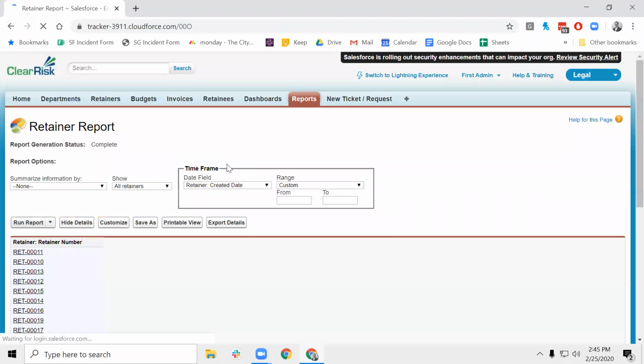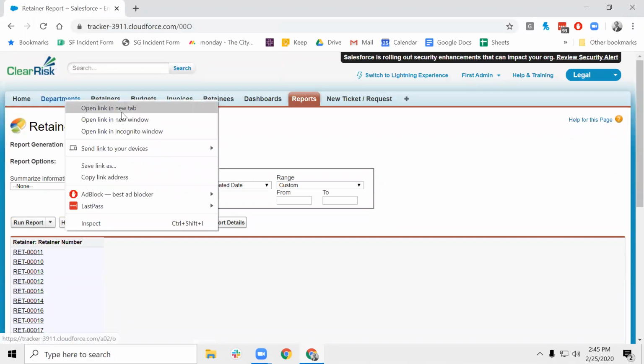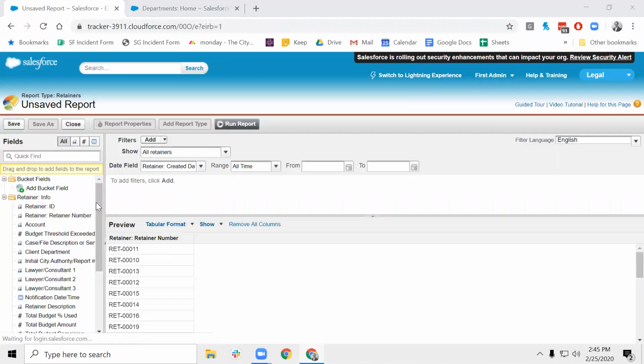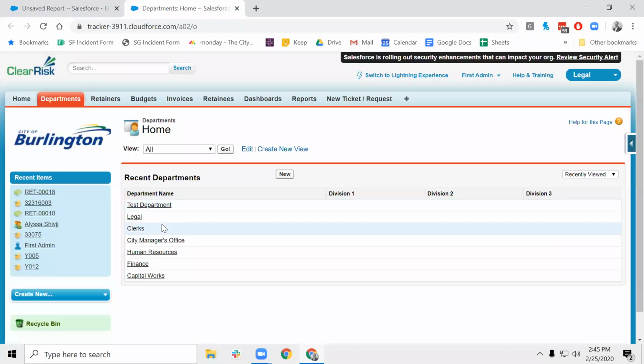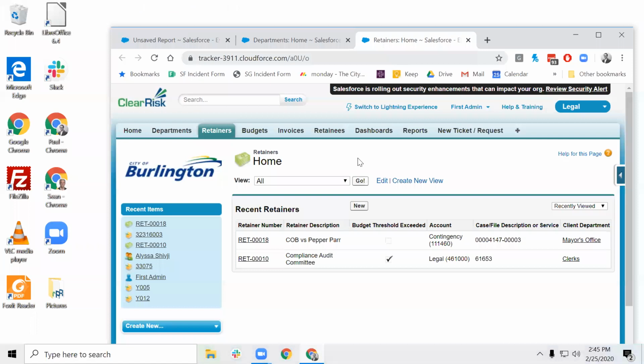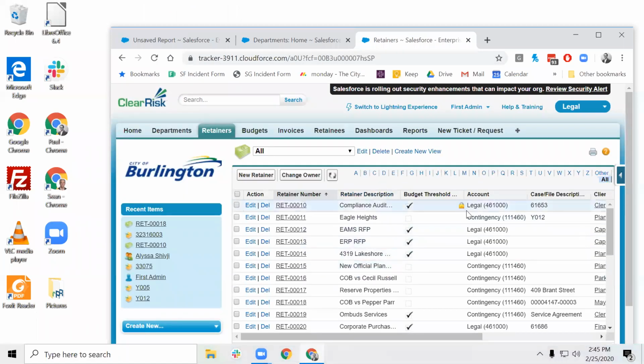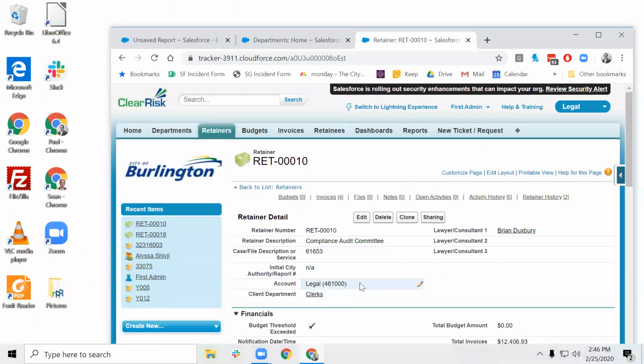Okay, I'm just going to run this real quick, and then I'm going to open up my departments. And I'm only doing that, guys, because I'm not familiar with what departments we're currently using. But my department list. Let's go back to my department list, and I'm going to open this one. Clerks. There you go.